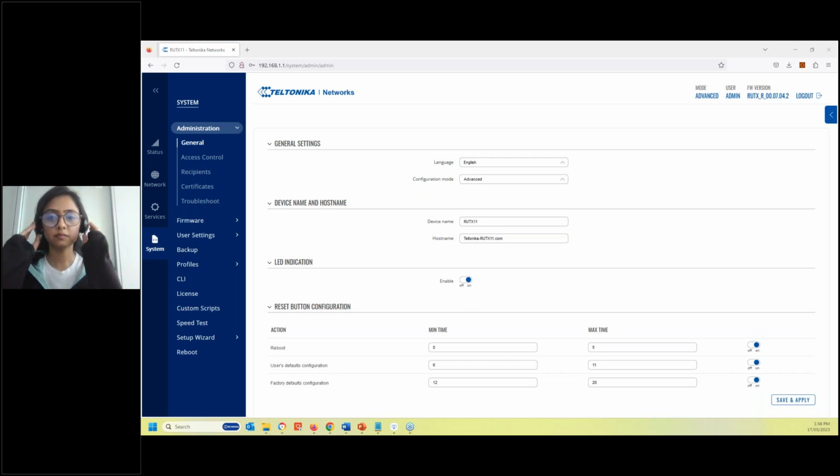Perfect. Question here from Matthew as well. How do you set up the RUT240 to be a failover for the second WAN port on a modem? Sorry, failover for? So how do you set up the RUT240 to be a failover for a second WAN port on a modem? So if you have both of them up, all you need to do is get into it, set up a priority, and that's all.